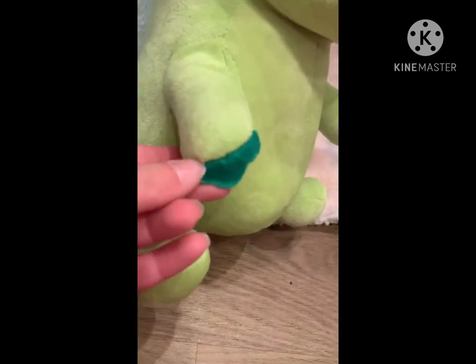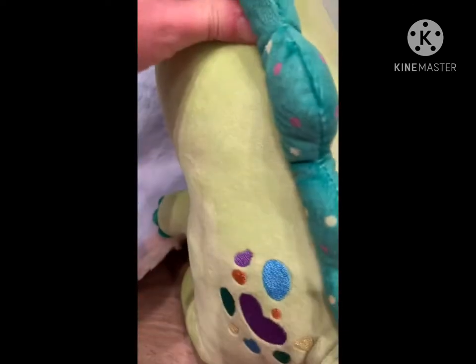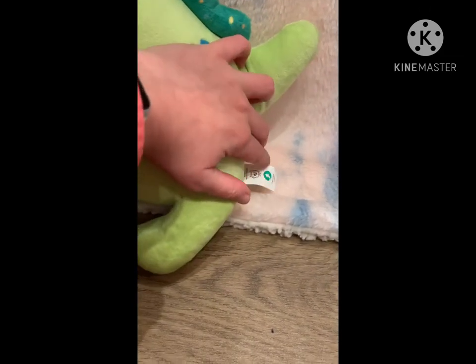He's got little green claws. They're more like a normal green shade, but they look like a forest green. He's got an embroidered patch on each side of him and a dark same color as his little claws here, like horny thingy with polka dots, a little tail, and then of course on the tag it says Mariah Elizabeth.